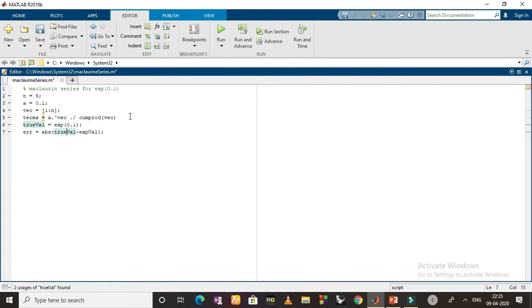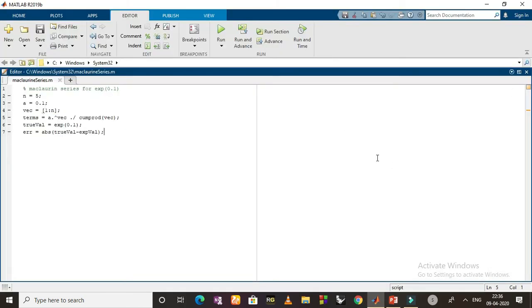So what is going to happen here? This particular term will give me a, a square, a cube and the n terms of the Maclaurin series.